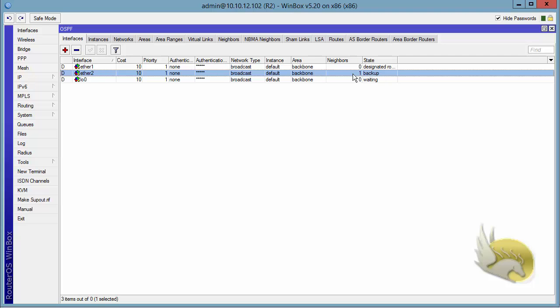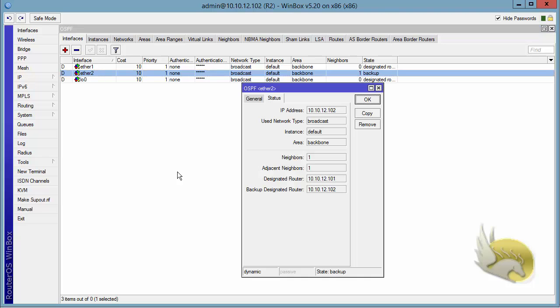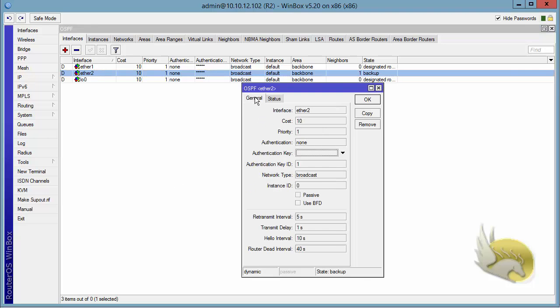And what are these conditions? I want to talk about this later, but as a quick review, these two should be in the same area. They are both in area backbone. These two should have the same hello and dead interval. These two should have the same network type.